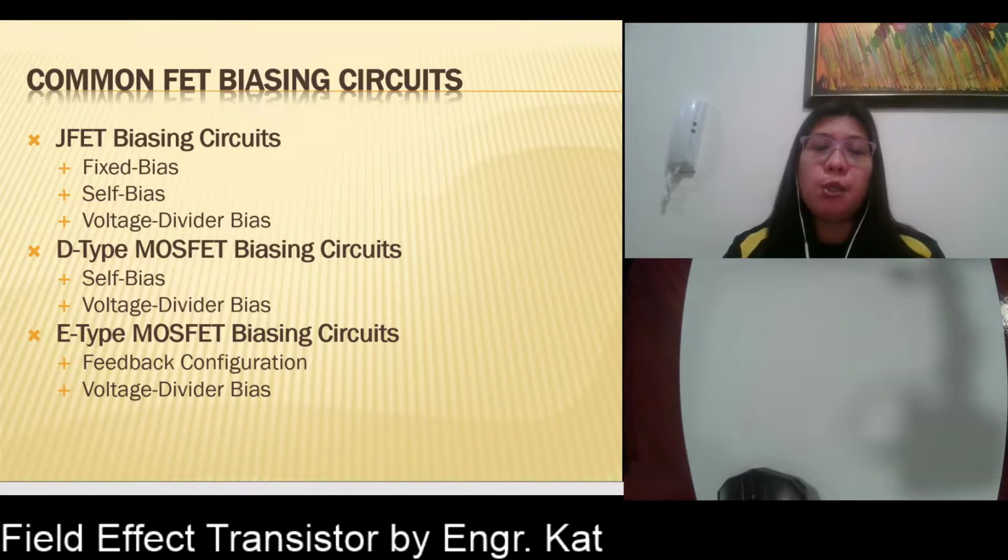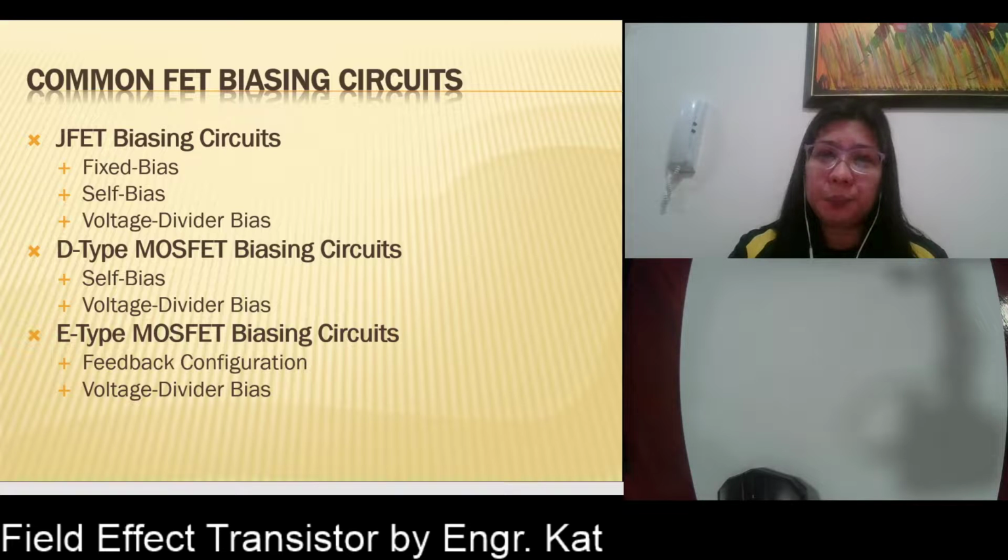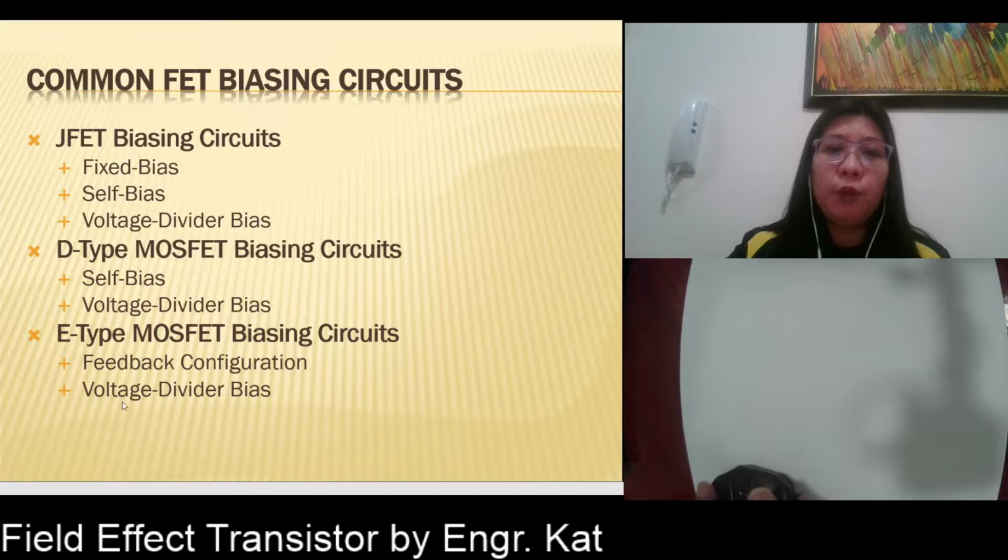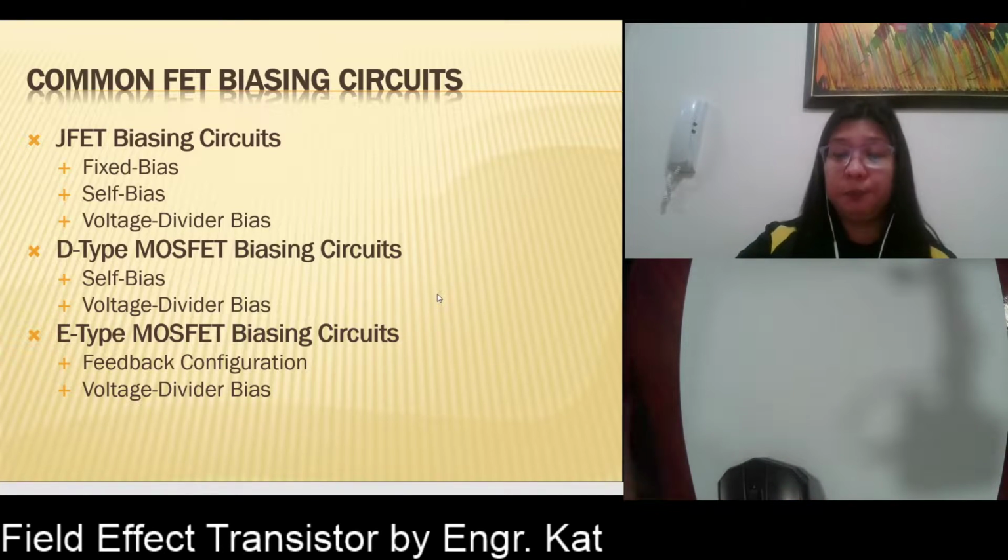there's no problem with the D-type MOSFET DC analysis. For the E-type MOSFET, as we discussed in our previous video, among these three types of FETs, the different FET that we are talking about is the E-type MOSFET, because the E-type MOSFET doesn't use the Shockley equation, unlike your JFET and your D-MOSFET. But we're going to see also the similarities between the voltage divider bias in E-MOSFET with the voltage divider bias with the JFET and with your D-MOSFET.